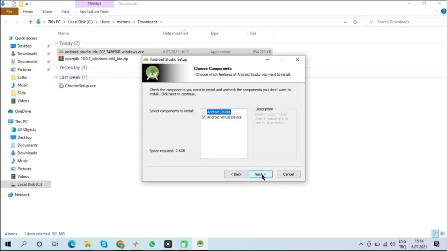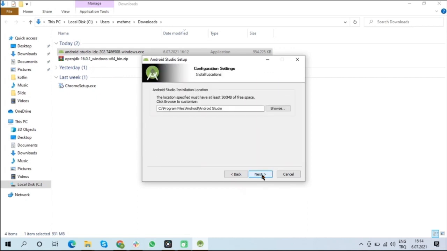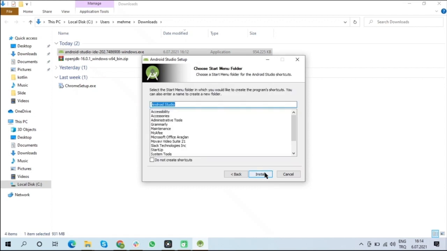And once again, we press next. The location where the files will be saved will be written here, so you can change this location, or you can just keep it wherever it is by default. I usually prefer the default file path. That's why I just press the next button once again without making any changes. That way, if it knows, I know.